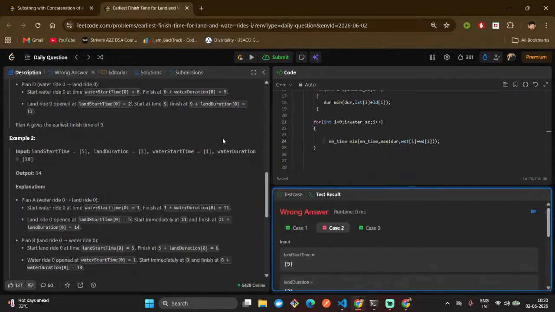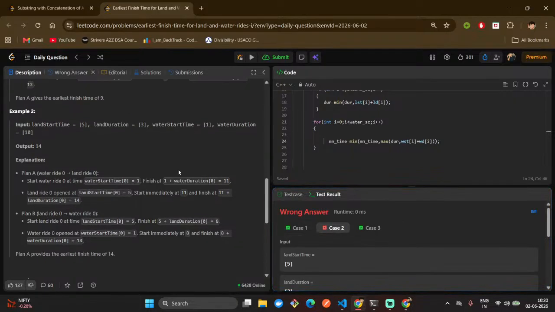Why is it failing for the second test case? The second test case is 5, 3 and 110. Now if we take 5, iteration 8, now the new duration is 8.